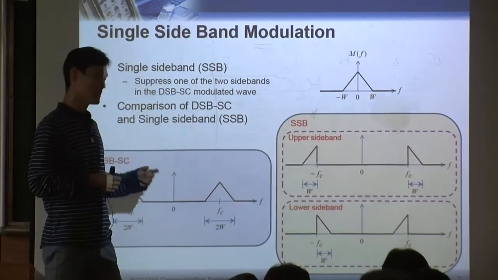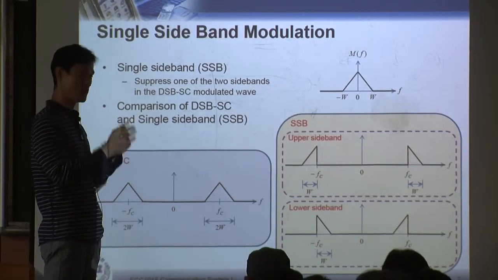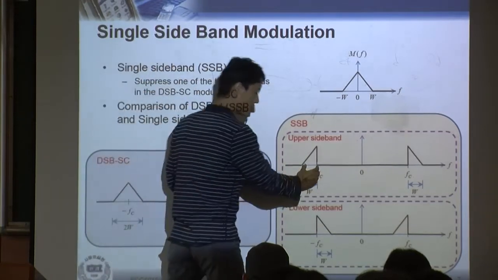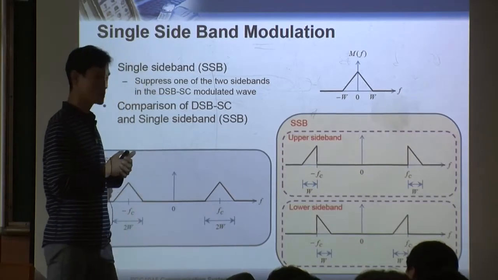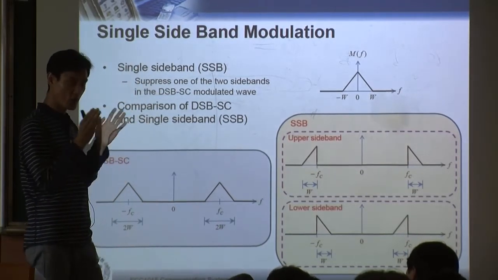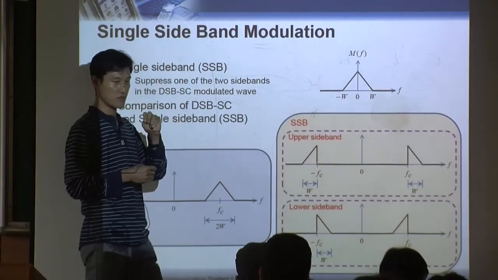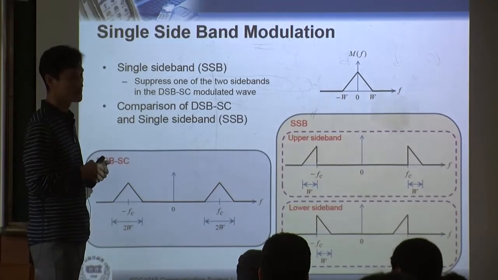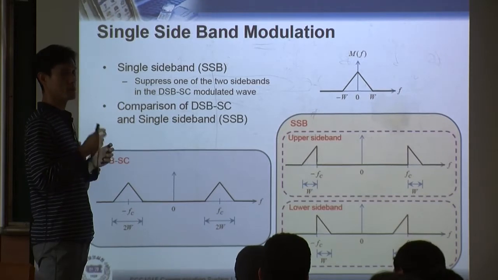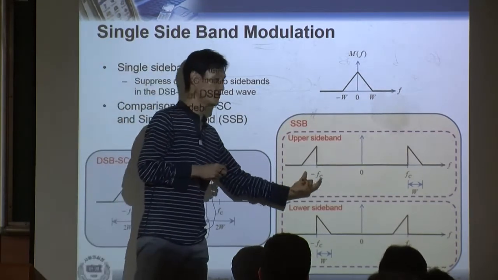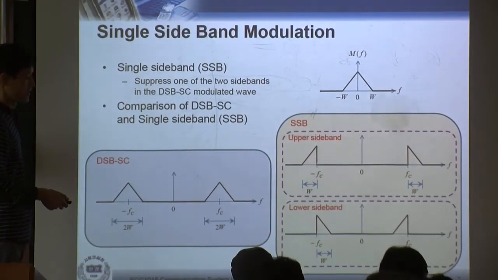But we transmit the same information. So typically, if you want to transmit the same information, using a smaller bandwidth is much more efficient, right? It's all about spectrum efficiency. We want to use smaller bandwidth to transmit the same information. That's the only reason. So SSB is much more spectrum efficient because it uses only half of the bandwidth. Spectrum efficiency. That's the only reason.